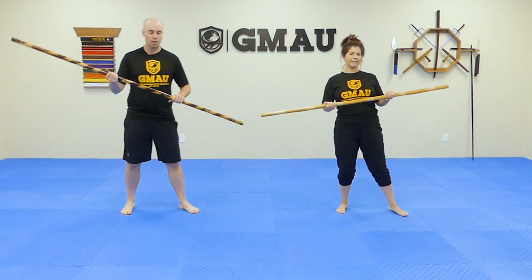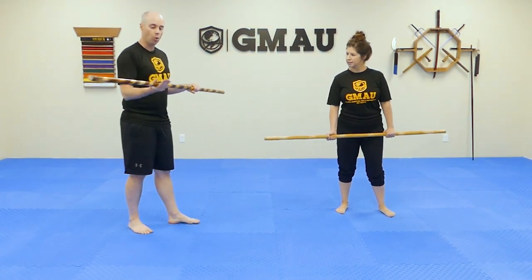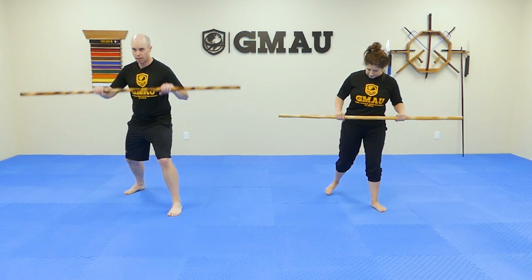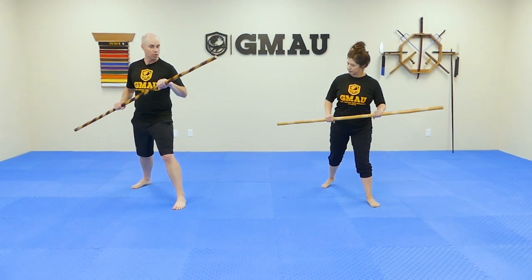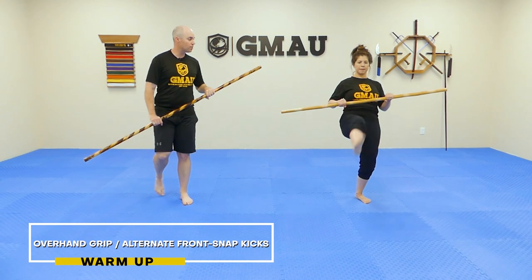Nice. Okay, Sarah, we're gonna switch now to an overhand grip, okay? So we're in a regular grip right now. All we're gonna do is take our right hand and go like that. That's it, perfect. Now we're gonna get our bow up into that overhand grip. You're just gonna have a slight angle to it like that, very good. Okay, and all we're gonna do is go front snap kick and back. We're just gonna warm up our legs, there you go.